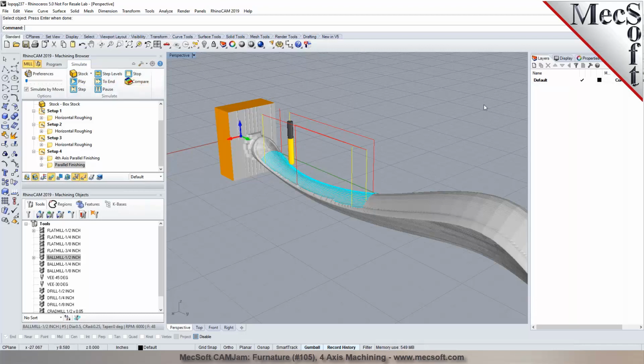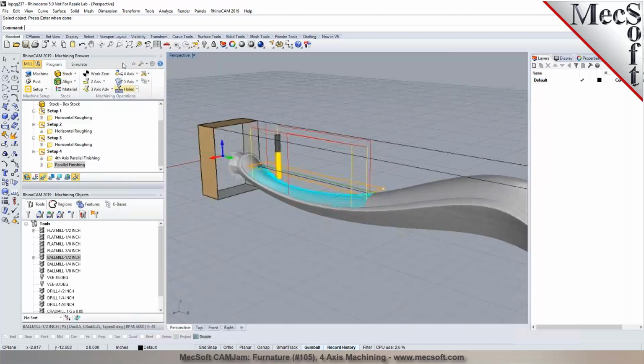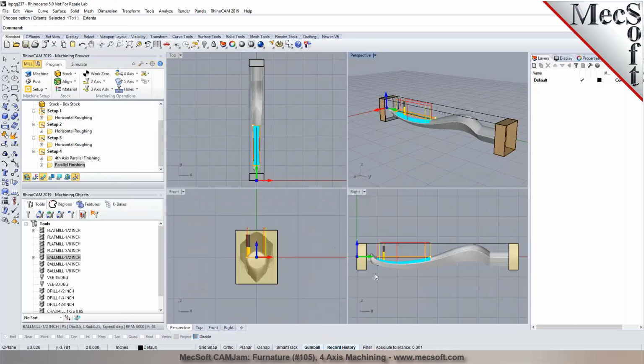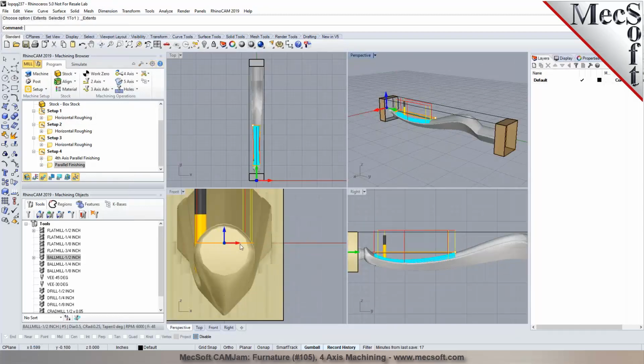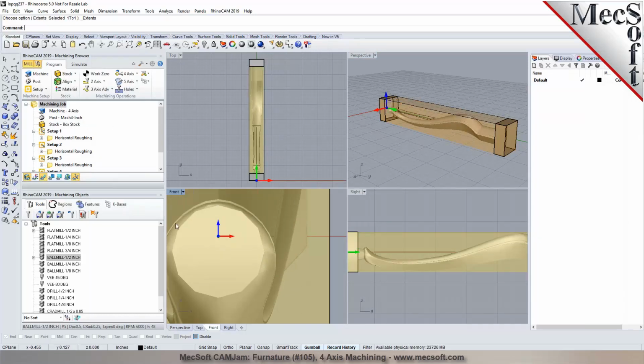Now, you might be wondering, how else can I do it, right? So we have a method called drive surface machining that can be used in a true 4-axis setup. In order to do that, I would need to model a drive surface and then extrude it. So I'm going to go ahead and create a curved surface in here. I could be using a free-form curve, for example. Okay, so I just drew this curve right there.